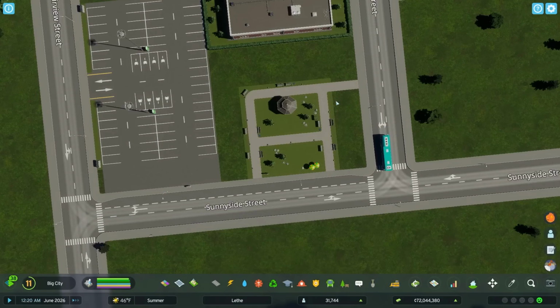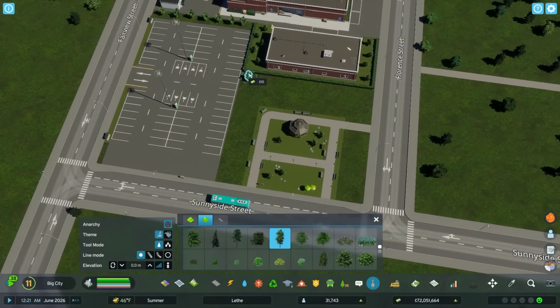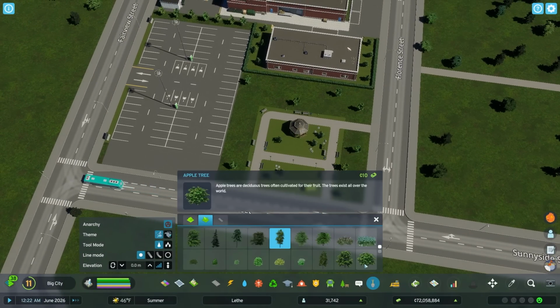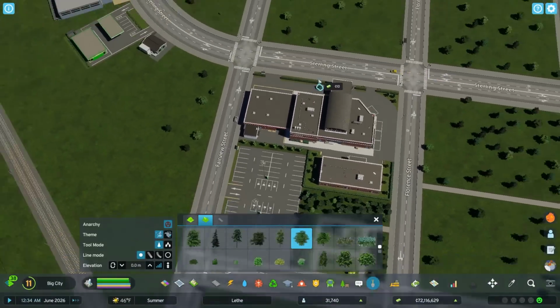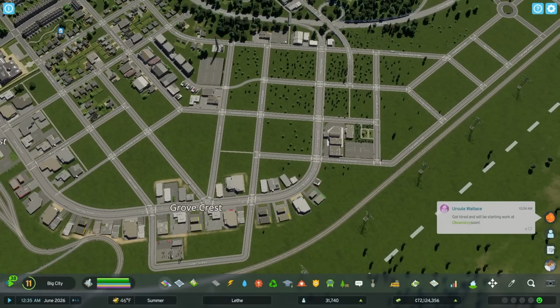That just is unnecessary, but at least it's connected to that road, I believe. And then with Anarchy on, we are going to just place a few more trees. I don't think I'm going to go ahead and detail all of this, but who knows? Very green, very lush. Okay. So we had that little section there.